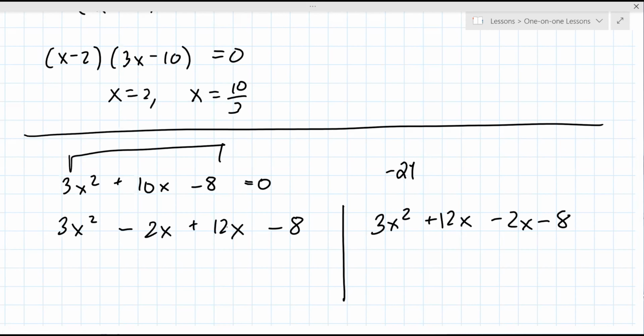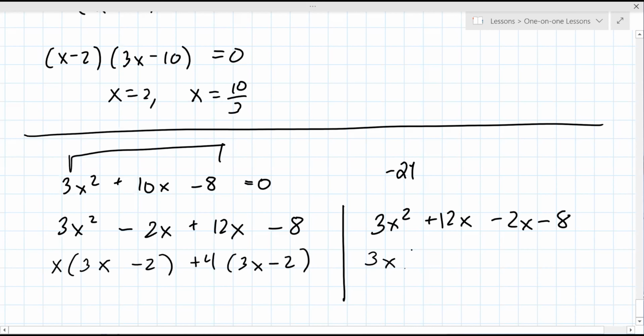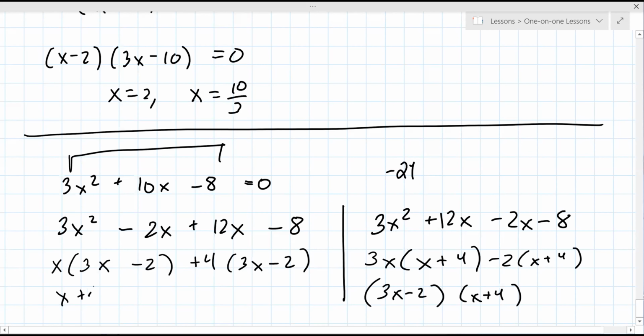The second one. Yes, and they both work. They both get you the same place. I'll show them both here. Like this one, you can only factor a 3 out of, so you get 3x minus 2. And on this one, you get 3x, x plus 4, and then minus 2, x plus 4. So you end up getting to the same place, just quicker. It's just that you can potentially be unsure of your answer, which we obviously wouldn't want.